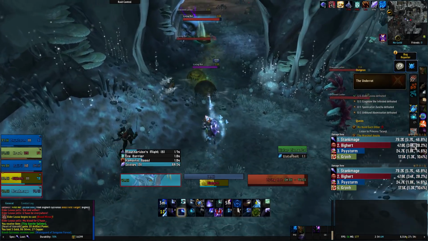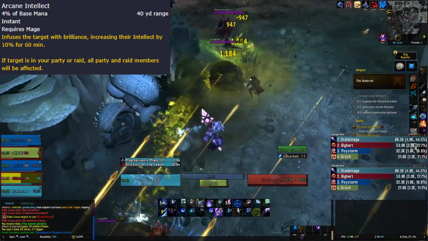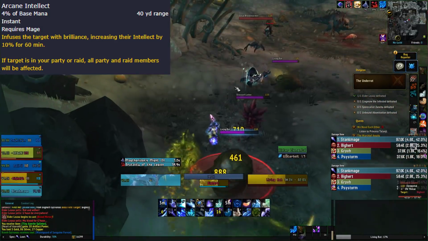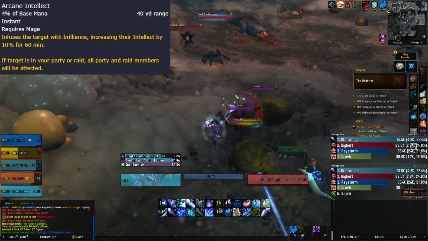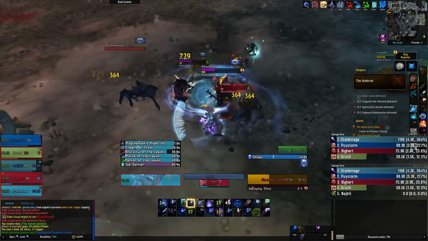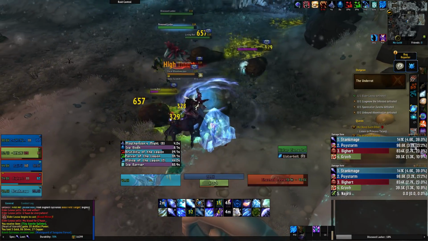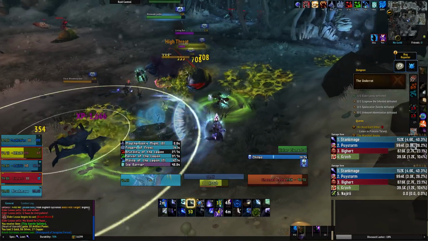And our raid buff Arcane Intellect is back, so you infuse the target, party or raid with brilliance, increasing their intellect by 10% for 1 hour. So yeah, not a whole lot of changes to our base toolkit, just a bit of polishing really. And I think that pretty much covers our base toolkit, so let's take a look at our talents.